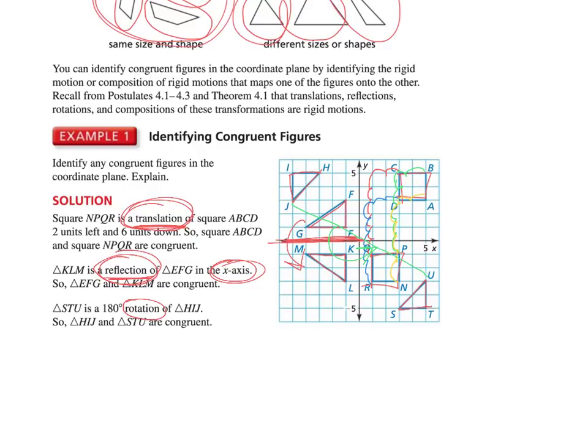I could attach a line to this point from the origin, and rotate it 180 degrees, and it would end up right here. And then I could attach a line to this point here, rotate it 180 degrees, and I would end up right here. So that's a rotation of 180 degrees about the what? About the origin. That's just one example. Now let's go ahead and do another.